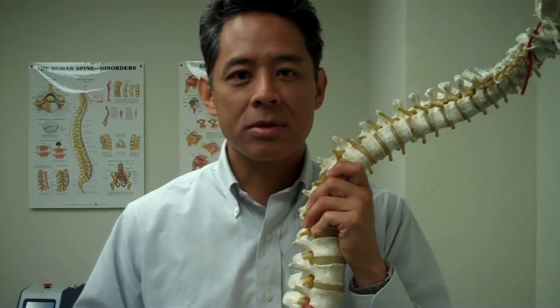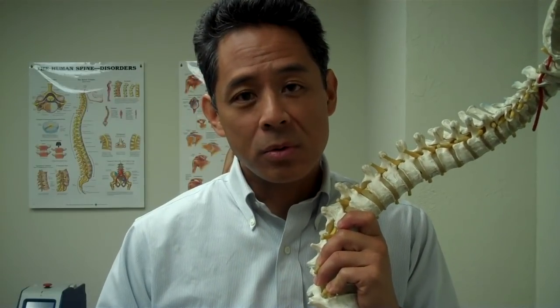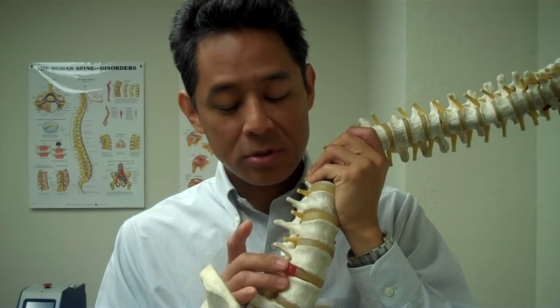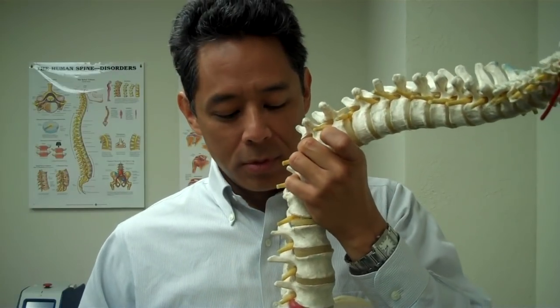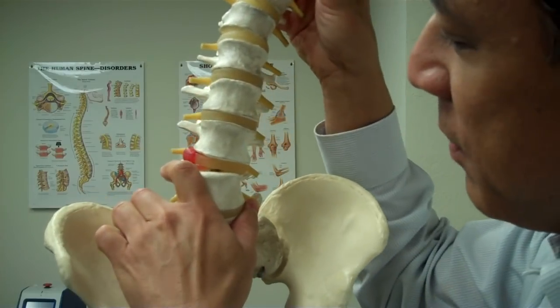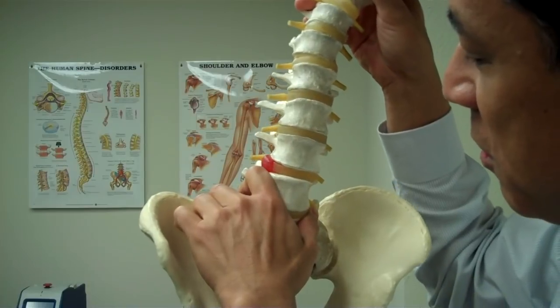Another exercise is lateral flexion of the spine away from the painful side. Disc herniations are either left or right because there's a tough broad ligament that connects the backs of the vertebral bodies together, so the discs push out backwards and to the left or the right. This plastic model shows a disc bulge to the right. The logic is that side bending exercises can open up the disc on that side and create a pumping action that can draw disc material back to the center.